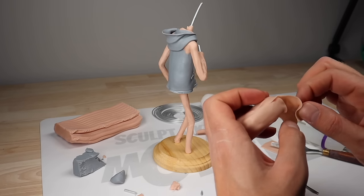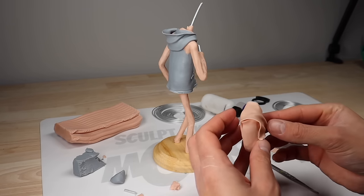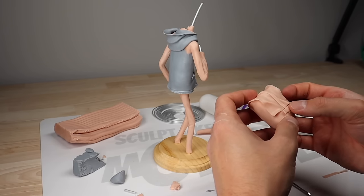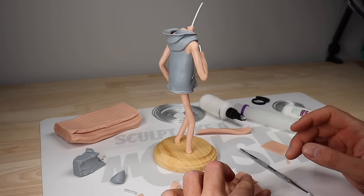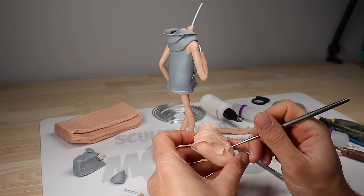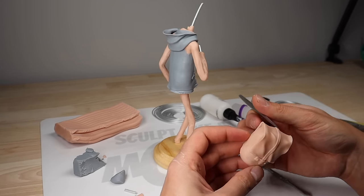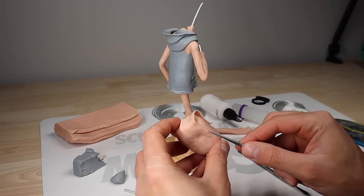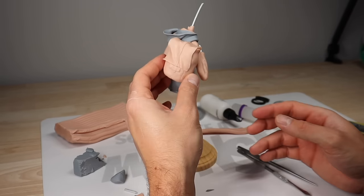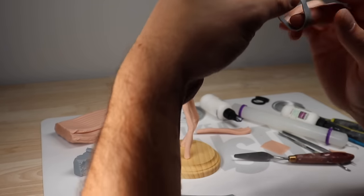Now I'm just moving along, detailing the backpack and giving it some wrinkles. To finish off the backpack, I'm pressing in some seams. And lastly, I'm adding some straps, out of cosplay of course. One's going to be around his shoulder and the other one is going to be free hanging.